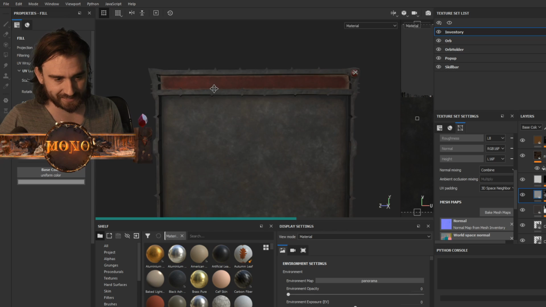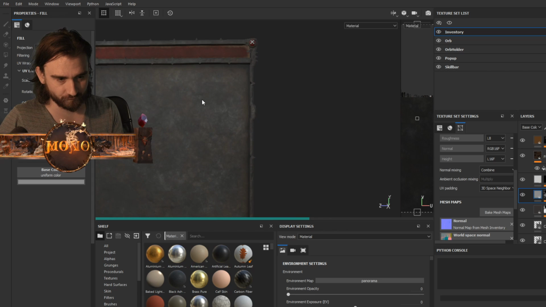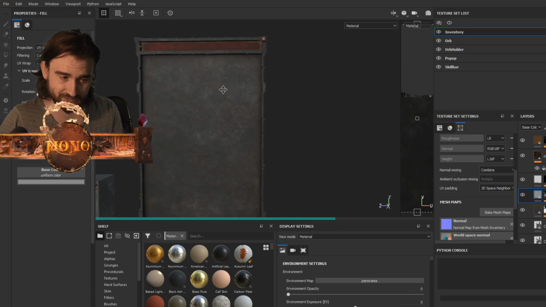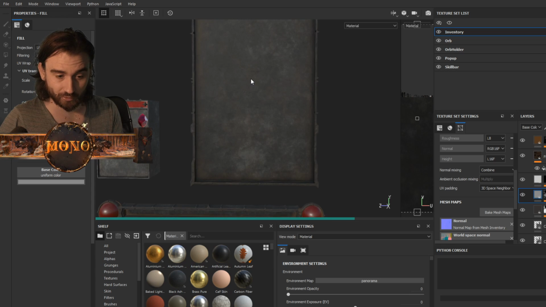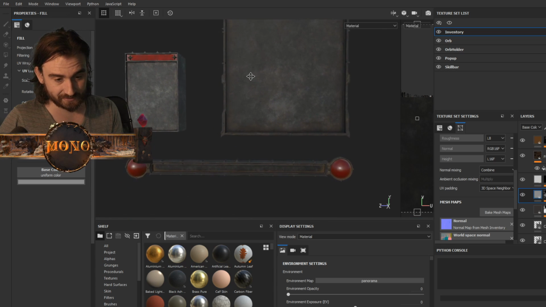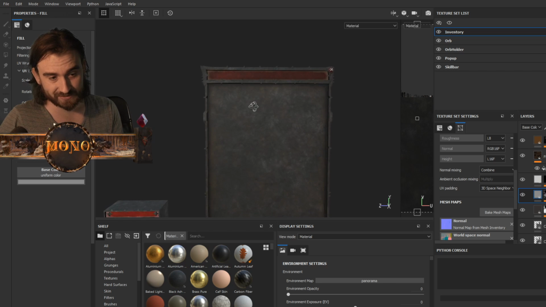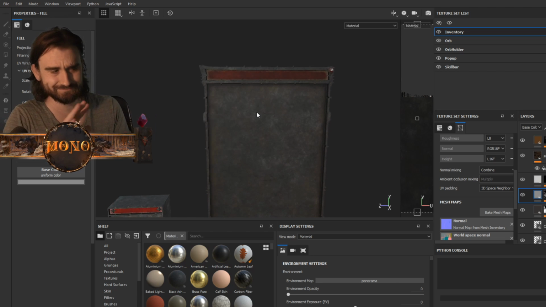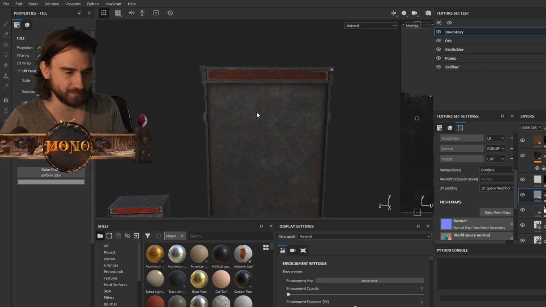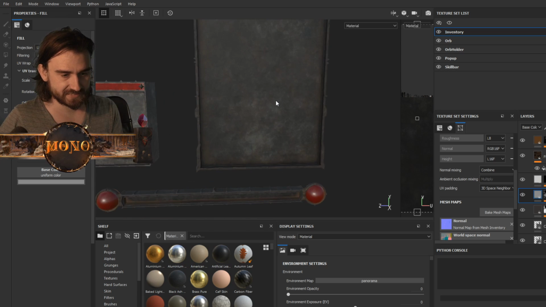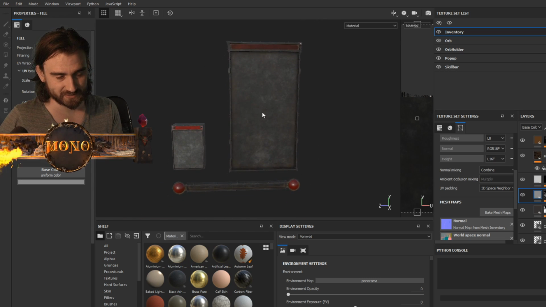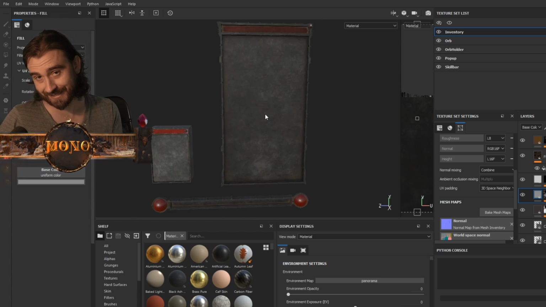But I can see we're still quite far off the final version. The colors are somewhat correct, but you can do a lot of work also later on in GIMP and stuff like that. So it doesn't need to be perfect here. You don't need to worry about contrast or stuff like that. Just kind of where things need to be is all you need to worry about in Substance Painter if you're creating an interface in this way.